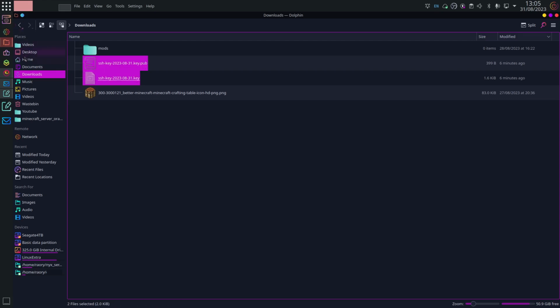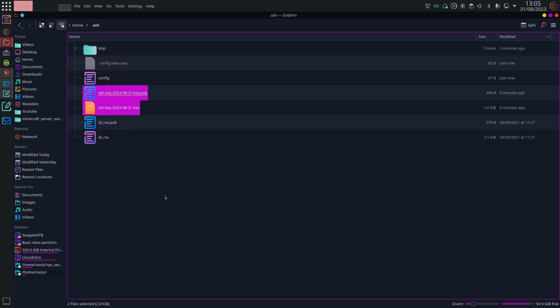Simply go to .ssh, paste them in, and you should probably rename these to @server, like your server name .key, and then do the same for the other one, because you know this one's private and this one's public, because this one says pub and this one just says key.